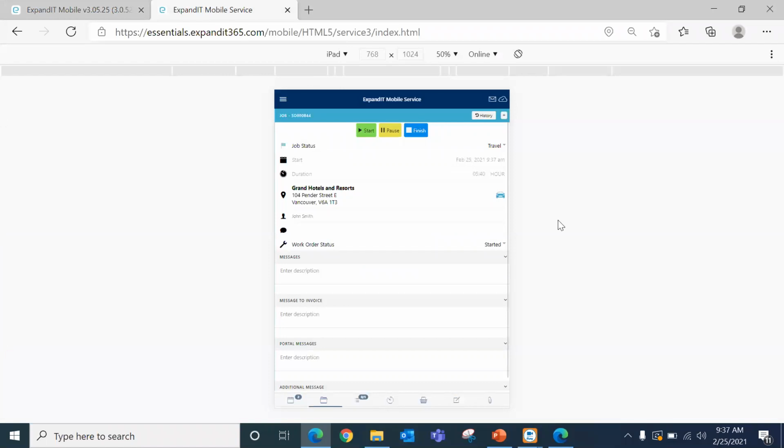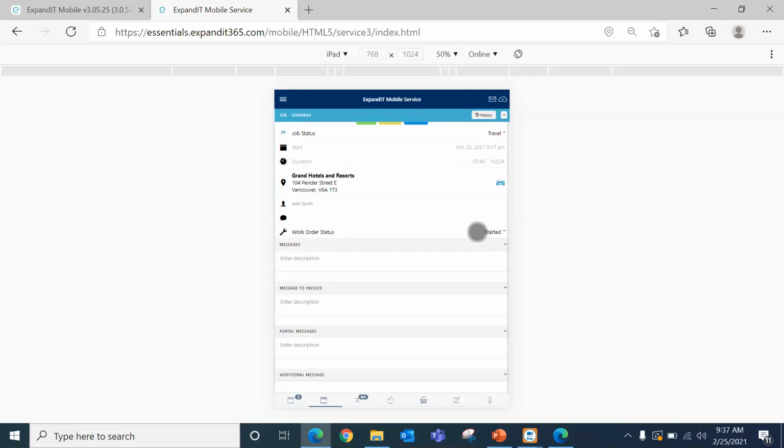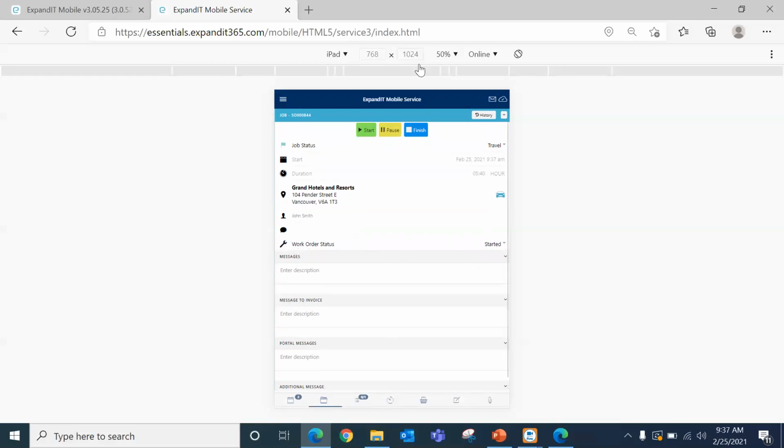So on here on our jobs page, you can click the little car button, and it will actually pull up directions on how to get to the job site. You can see who's responsible for this job, any of the work order statuses, all those messages that we went through. You can see those messages if they were sent back and forth right here.